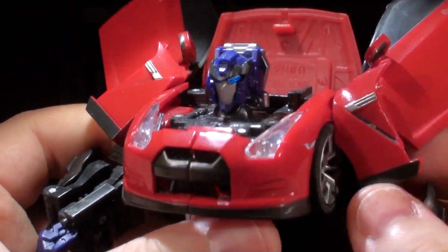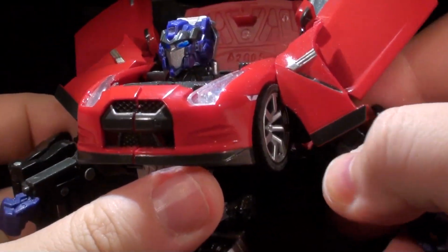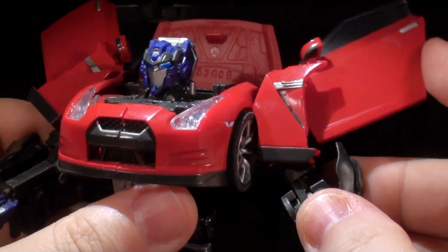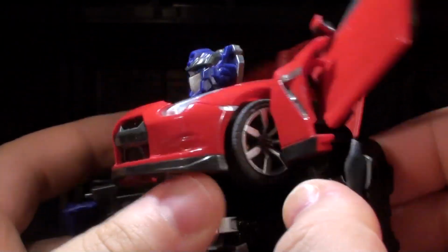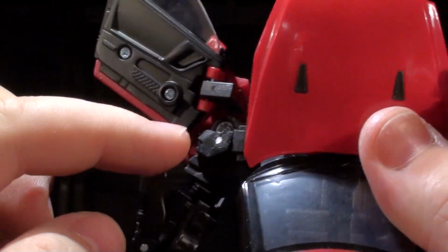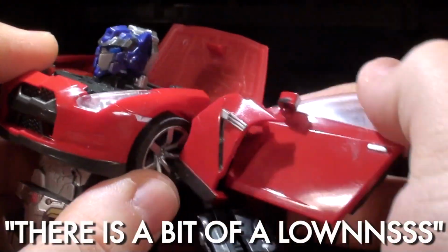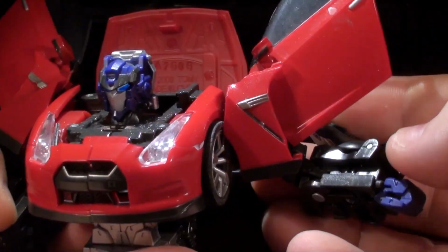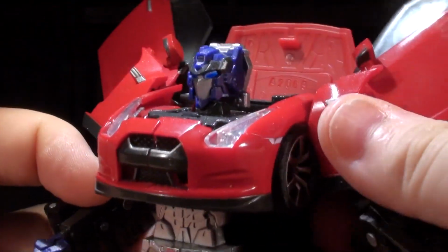That's a little bit of a bummer. The other thing that's a bit difficult is the outwards motion. Now, there's a joint to move the shoulder outwards, and the door chunk, the car chunk, is on another joint that is situated right above the pin of the shoulder joint. So there is a bit of allowance if you learn how this thing works to get some decent looking outward motion, kind of provided you're looking at him from the front.